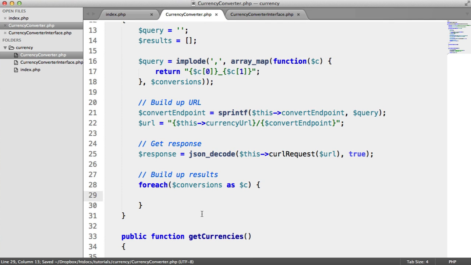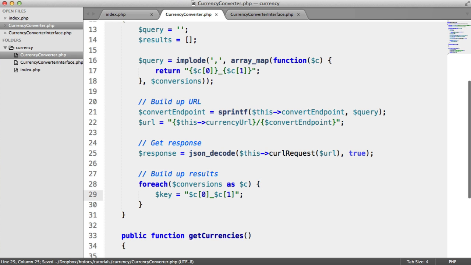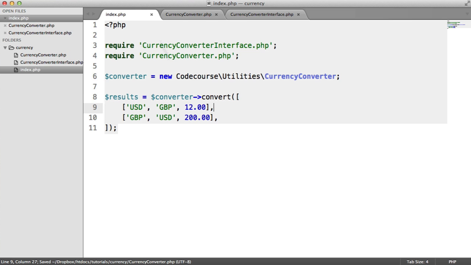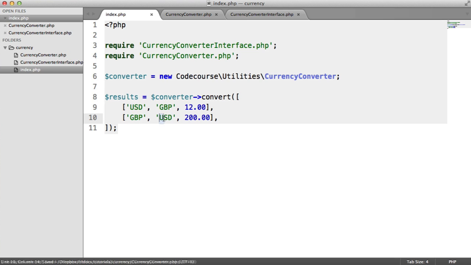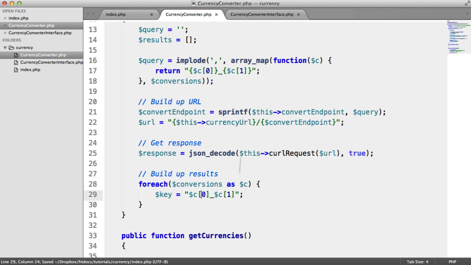And in here, this may not make sense initially, but what we want to do is build up what that key would look like. So this key is basically going to be USD underscore GBP for the first loop, and then GBP underscore USD for the second loop.